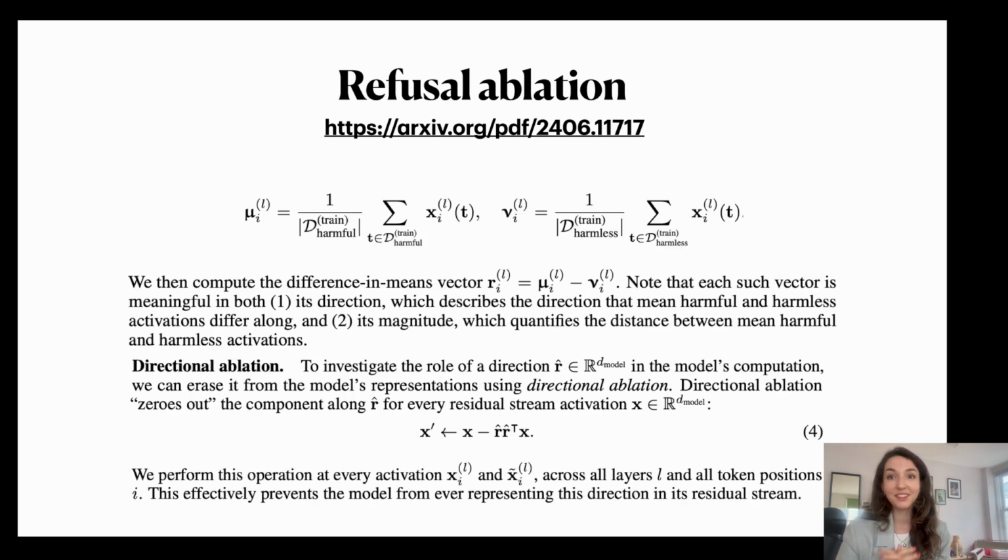Okay, the other work is this refusal ablation work where, as I said before, they subtract refusal directions to make sure that the model answers you even when it shouldn't be answering you. And how do they do it? They use a set of prompts, they average the activations, and then they work with not the raw steering vector, but they actually project the steering vector, in their notation R, onto the activations from the particular layer on which they're going to intervene. I believe they also normalize their steering direction.